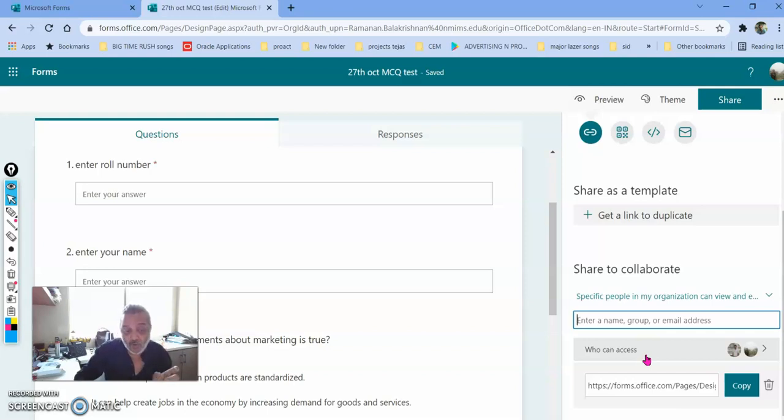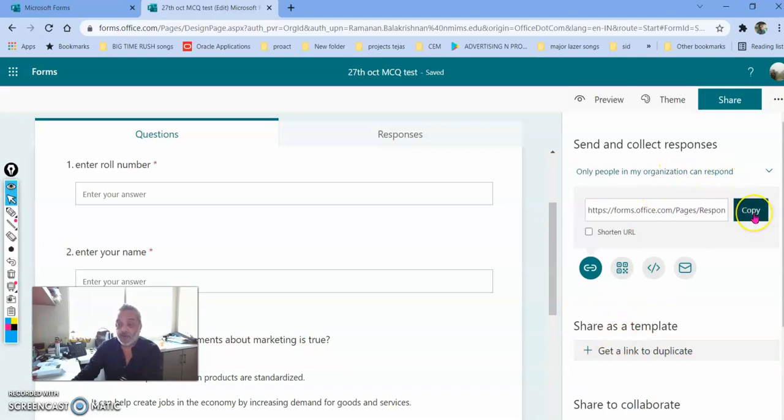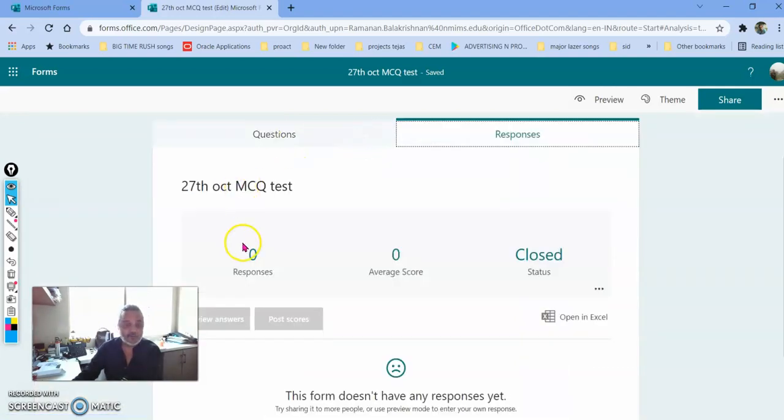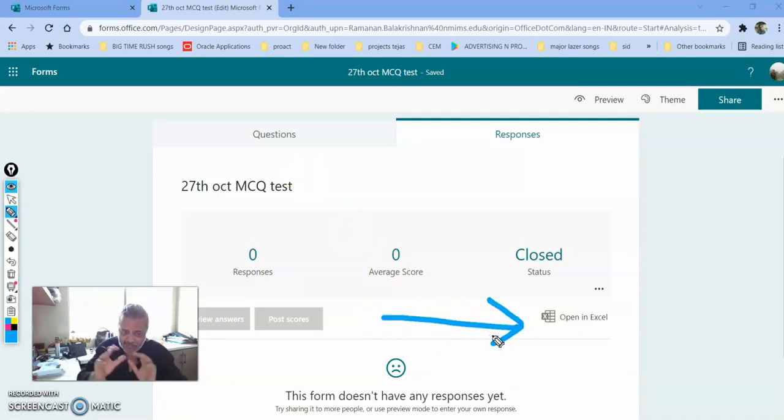So when Mr. Yashodhan opens this link, he will have to click on copy and paste that link in his classroom. By this, Yashodhan can see the responses of his students. I, as the main question paper setter, can also see the responses. Then I see if all the responses have happened. Then I can go and download the answers in Excel. That's all MSForms is about, ladies and gentlemen.